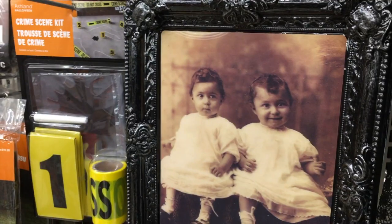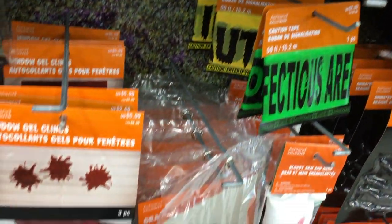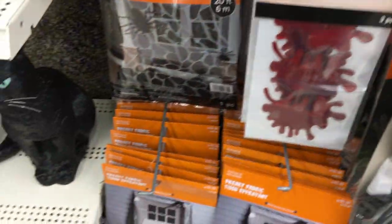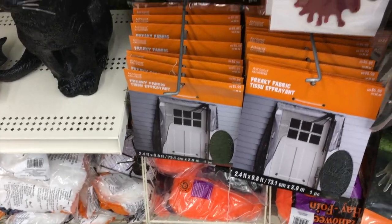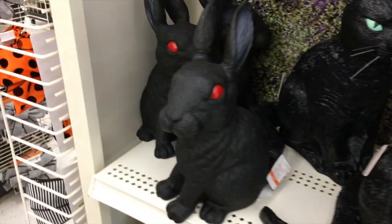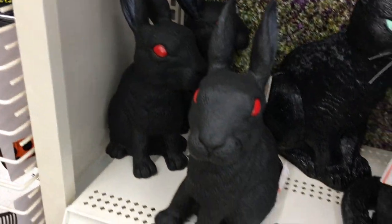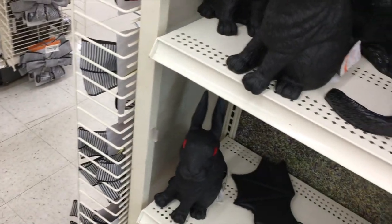Got some hands right here. I like the changeable pictures — they have quite a bit of those. Got like some crime scene stuff, some creepy fabric, some more ghosts. Got a cat. What is this — a zombie squirrel? That's kind of creepy. Look at this rabbit, this rabbit's kind of cool. I think that might be new for 2020, but I'm not 100% sure.